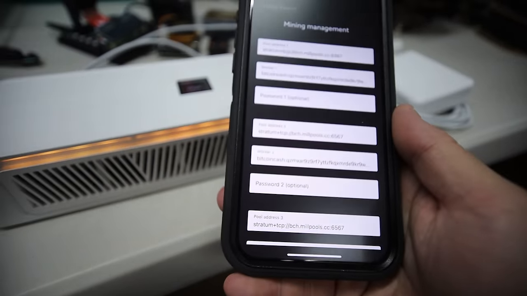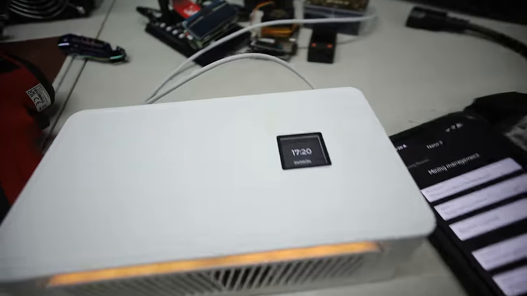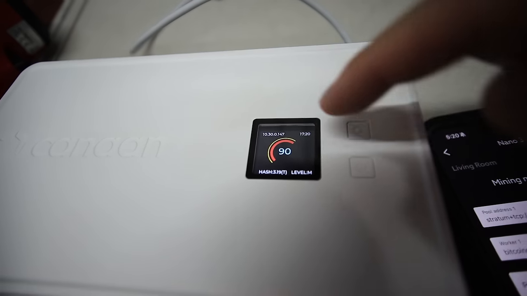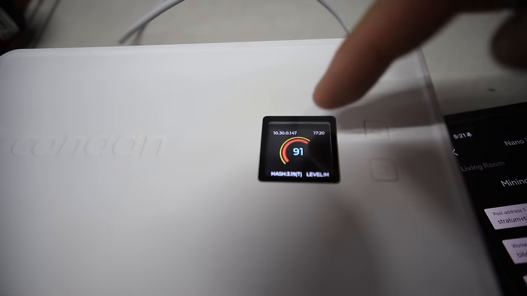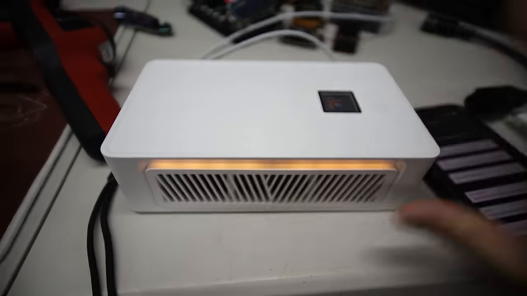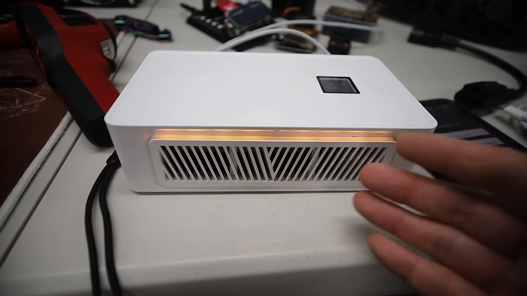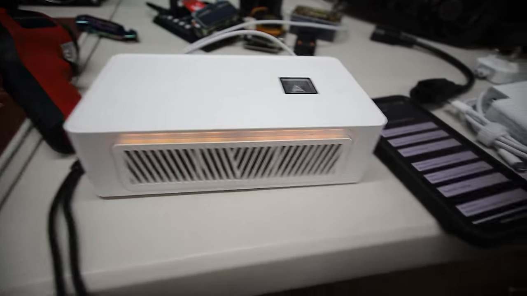But there's actually a web GUI on this. So once you get the IP address, which it'll show right here, you can go to your computer or laptop, log into the IP address in a web browser, and you can see more in-depth stats, like what the temperature is and all that stuff. I'll show you guys on the computer in a second, but there's one thing I wanted to just take note of here.